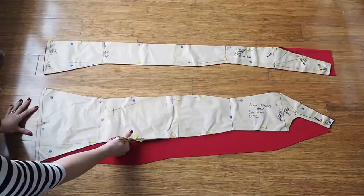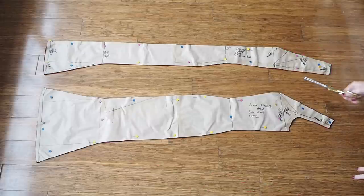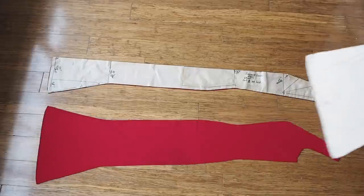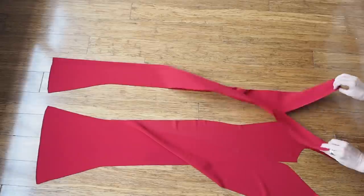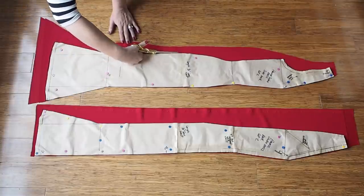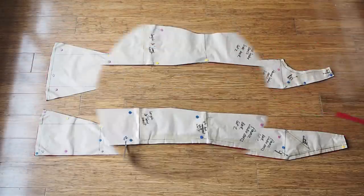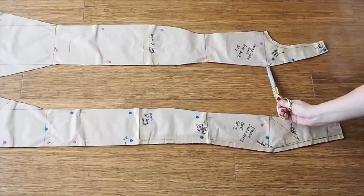On to the cutting out. These are my two pattern pieces for my front — a little notch at the bust point on both pieces and one at the centre of the neck. I have two layers of fabric underneath the bottom piece and one layer of fabric on the fold underneath the top. And now for the back — same thing here again, two pattern pieces. I have two layers of fabric underneath both pieces, a little notch to indicate the bottom of my zip and a notch at the centre of the back on both pieces. So that's my back all cut out.